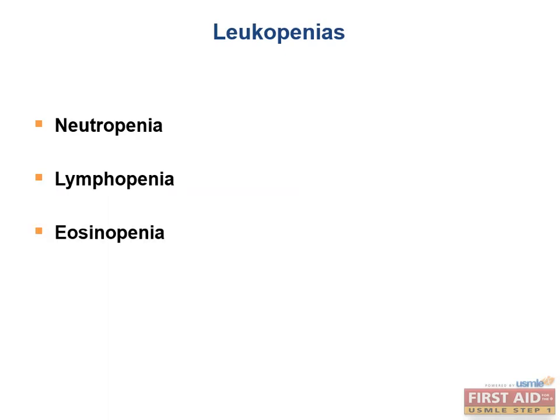Let's quickly discuss the three types of leukopenias. The three basic types we'll discuss are the neutropenias, meaning by definition, an absolute neutrophil count of less than 1,500 cells per millimeter cubed under microscopic examination. The lymphopenias, meaning an absolute lymphocyte count of less than 1,500 cells per millimeter cubed, or less than 3,000 cells per millimeter cubed in children. And lastly, the eosinopenias, which you don't really need to be concerned about a fixed definition for these eosinophil counts.